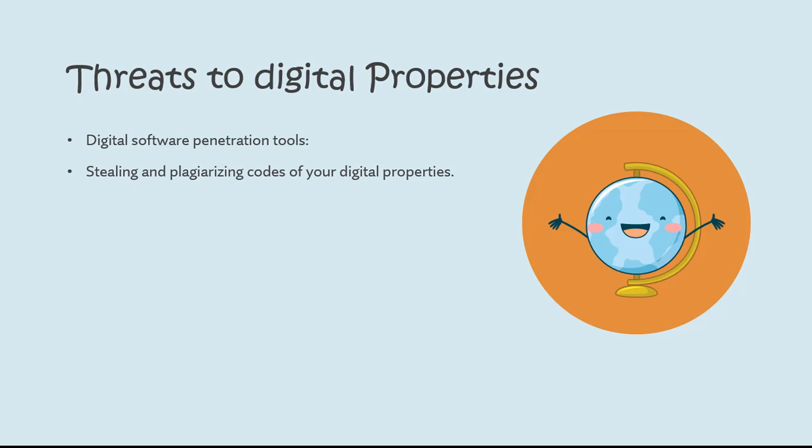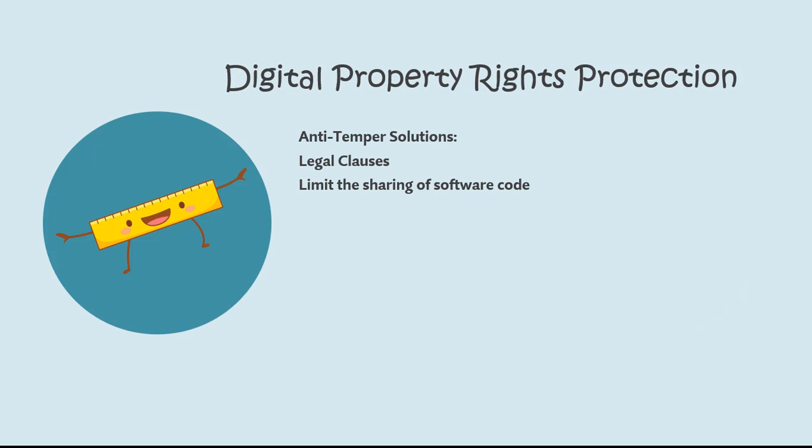So these are the threats to our digital properties. Now how can we counter them? So these are the three solutions. First is anti-tamper solutions. Basically, there are certain tools available on the internet which give you these types of solutions. Right, you can go over the internet and search for it. One very popular example is Everledger, and anti-tamper solutions like cryptographic solutions are also there to protect your information.